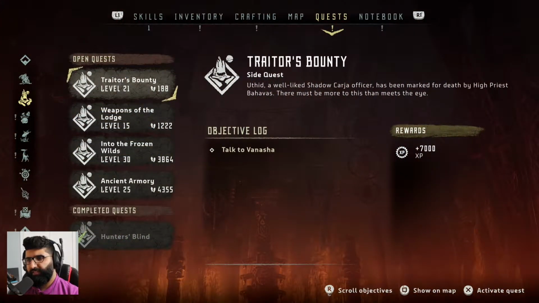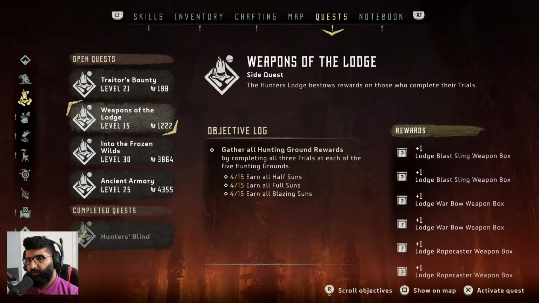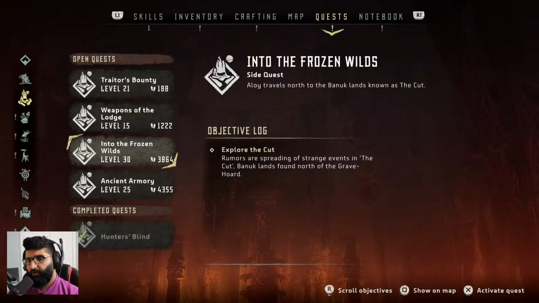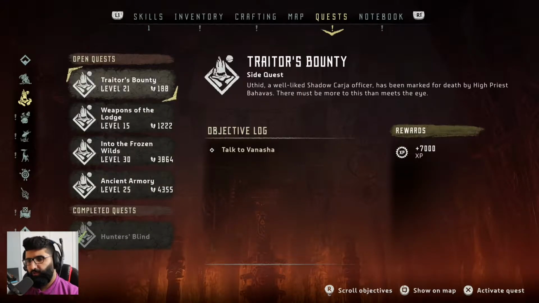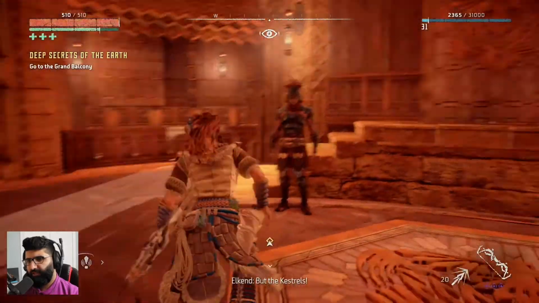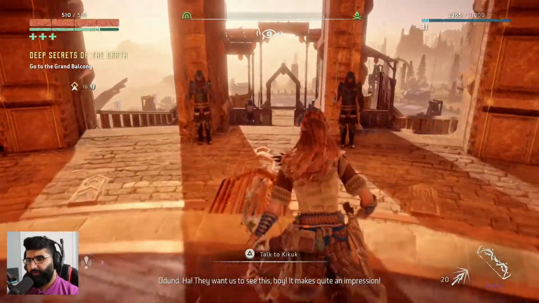So is that like a side quest? Yeah, that's a side quest. We're almost here. We need one more for this. Okay, well, we'll do that on the side, you know. Let's look for the Kestrels. Where did he say? Behind us, right?